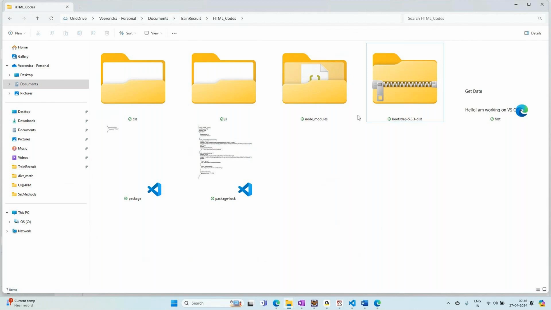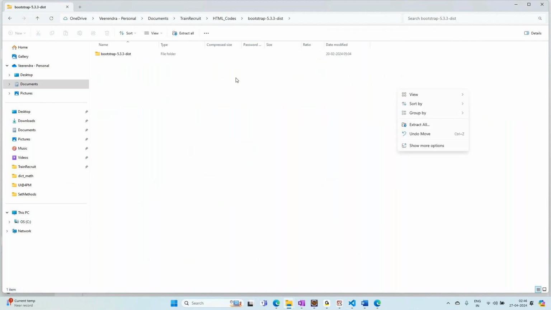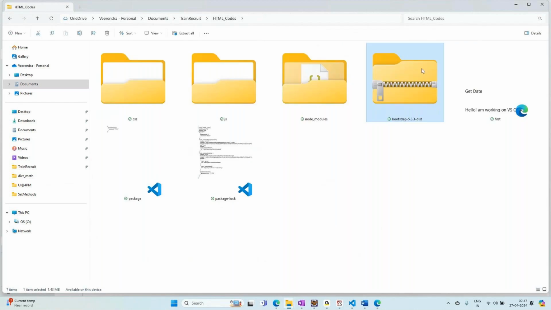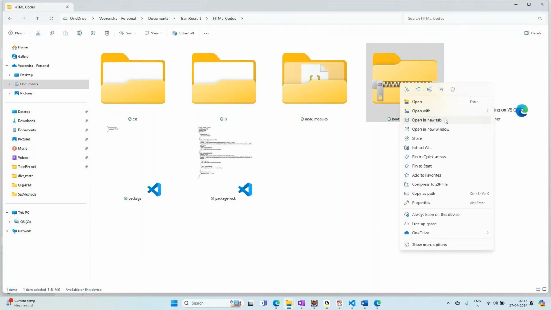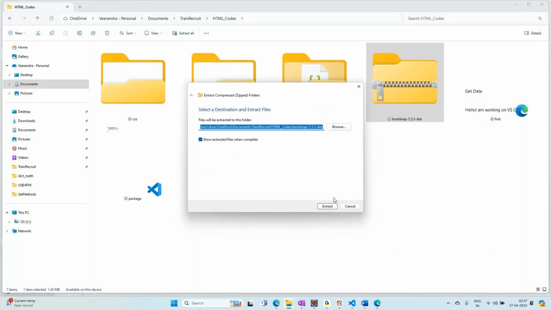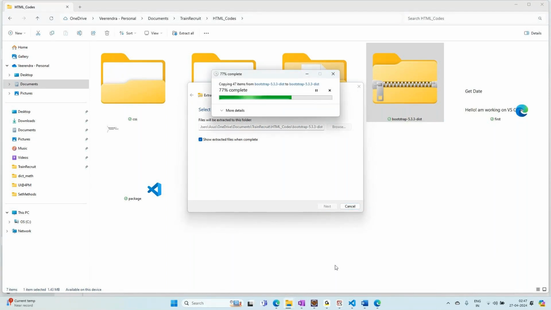Any folder you can keep. So just unzip it. How to unzip it? Say extract all. Say extract.